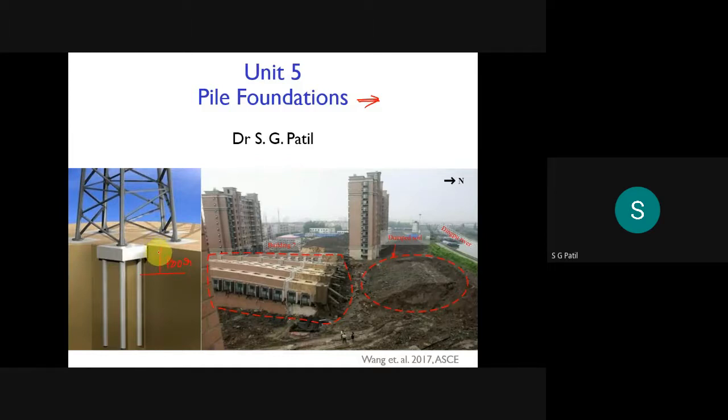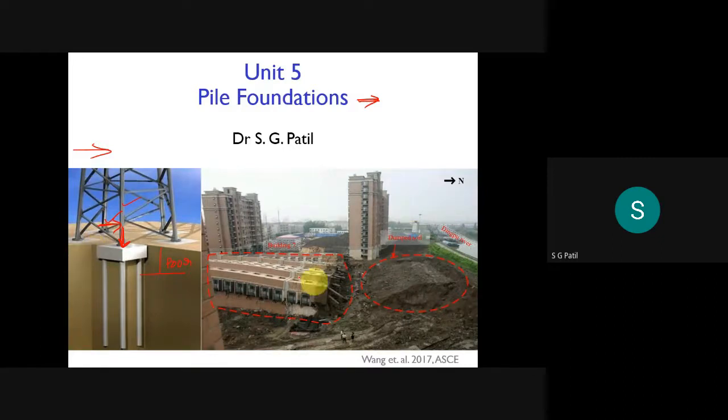Cost will also play a role in deciding the foundations. Suppose you have a lot of lateral loads. See, this is a transmission tower. This transmission tower will have very small vertical loads. Vertical loads will be negligible compared to the horizontal load, because wind load will play a major role in transmission lines. So whenever your lateral loads are greater than your vertical load, you can think of pile foundations. This is one case where you can think of the pile foundation.